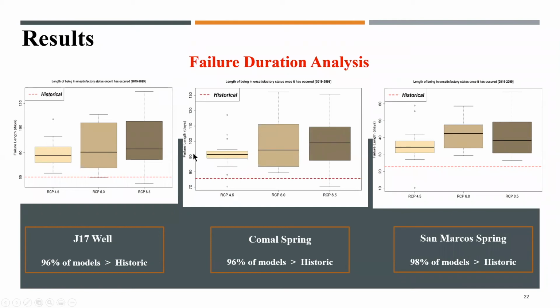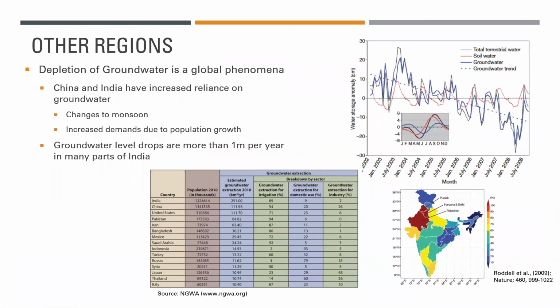So both the mode of failure as well as the duration of the failures are going to increase in this climate hotspot because of climate change, which has very profound implications on one of the fastest growing areas, not just in Texas, but elsewhere in the world. Again, if you go across the world, Texas is a microcosm of what happens in the world. We see very similar things happening in China and India, two very largest users of water in association with the United States. Pakistan, fairly small country, but heavily groundwater dependent.